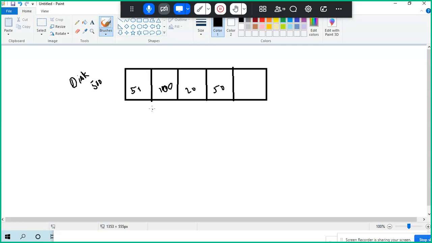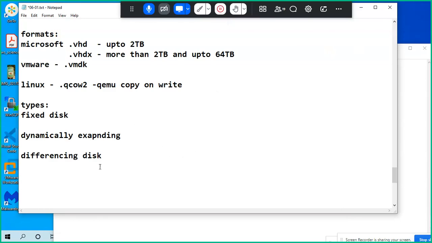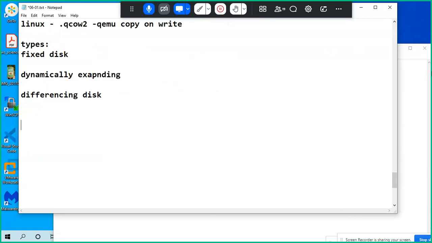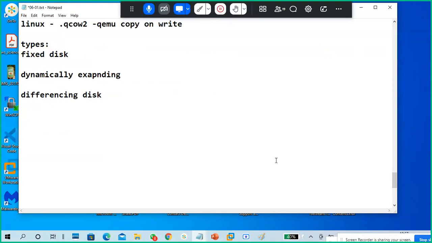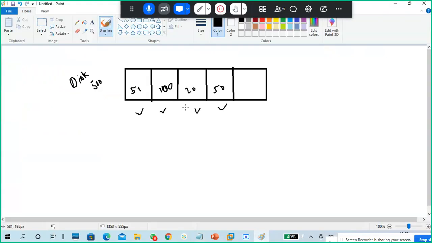So actually we are virtually dividing. We are logically or virtually dividing a big single hard disk into small disk drives. C drive, D drive, we call them like that. This is also a kind of virtual, but I'm not going into that one. So here, how we can virtually divide the hard disk into small parts.